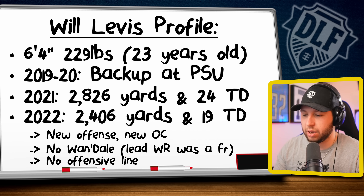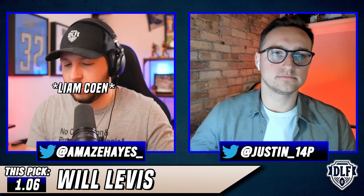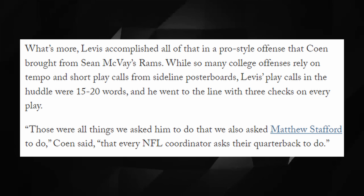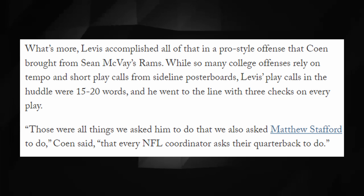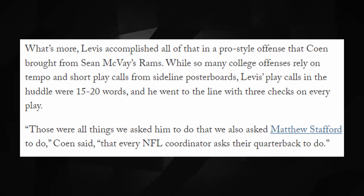You are grossly over-exaggerating how bad of a prospect Will Levis is if that's what the NFL is telling us they think of him. One of the biggest pros in Will Levis's corner is the 2021 season. He had an offense with Jack Cohn coming from the LA Rams under Sean McVay — who said that offense he ran in Kentucky in 2021 is basically the exact same offense they ran with Matthew Stafford. An NFL pro-style offense where they gave Will Levis three plays in the huddle, one play to actually run, and a couple other plays to check to based on how defenses lined up. If that's what Will Levis can handle at the collegiate level, I don't think he really has any issues translating to an NFL pro-style offense.